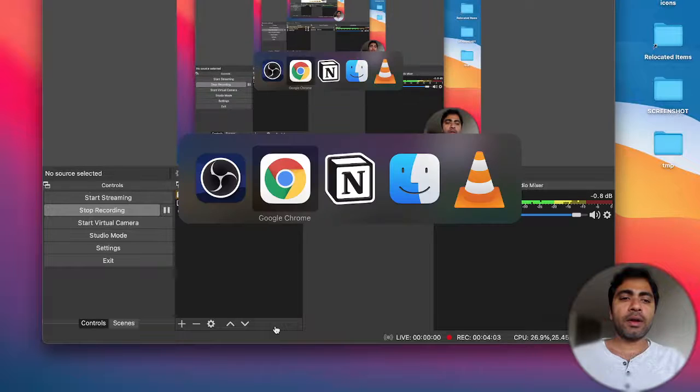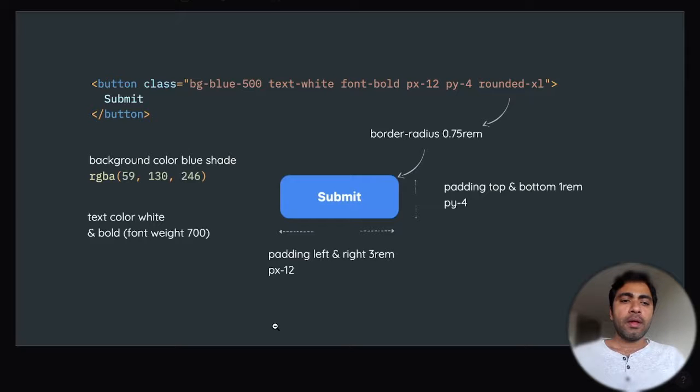Now coming to the other thing, like text. Here it is white color. I sometimes get confused, like with BG-blue, I am expecting something like FG for foreground color or something like that. But you have to use text. I think it's consistent with CSS. That's fine. Text-white, text-red, or you can give any kind of different color. And also font-bold, the name is explicit enough. This is a very important utility, one you are going to use most of the time in Tailwind CSS.